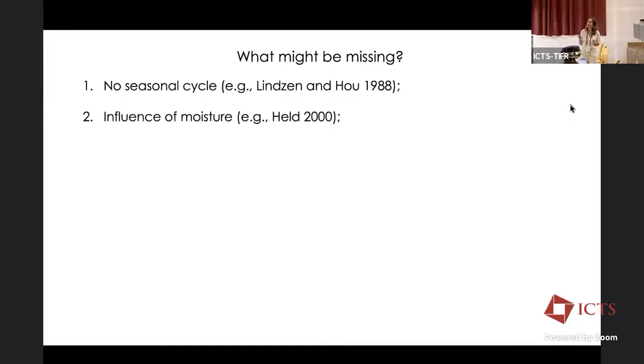Of course, we didn't include at all the influence of moisture, but one can show, and this is done in Held 2000, a beautiful set of notes that Isaac Held developed for a summer school in Tokyo, what you expect moisture will do if you try to include it in the Held and Hou model. Of course, now you cannot solve for the model anymore, because your heating depends on the moisture, which depends on the resulting flow. So you cannot really close the model and obtain analytical solutions, but you can show that in reality the influence of moisture will not affect the extent of the Hadley circulation.